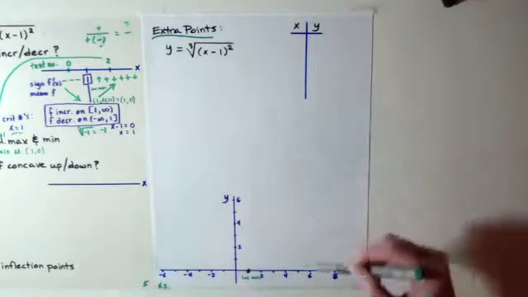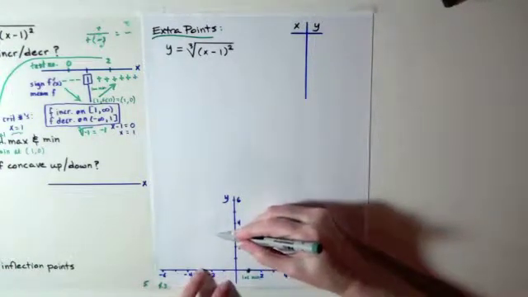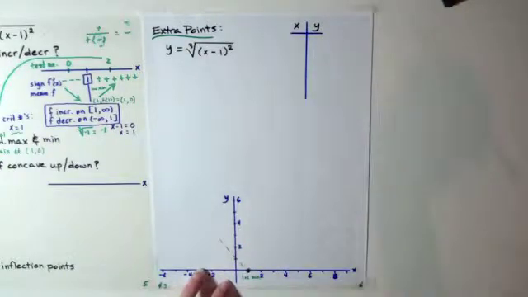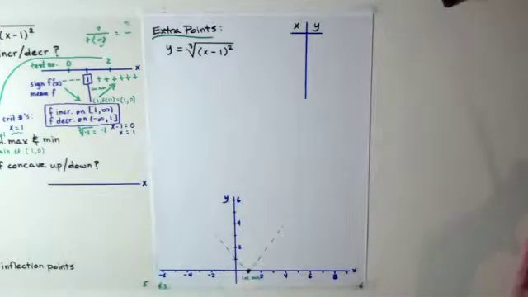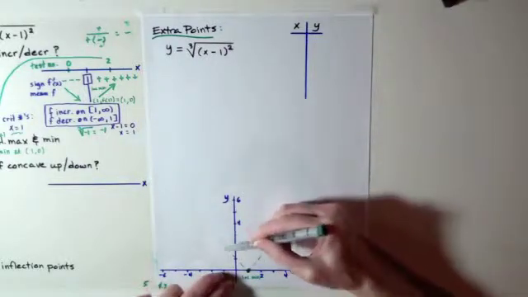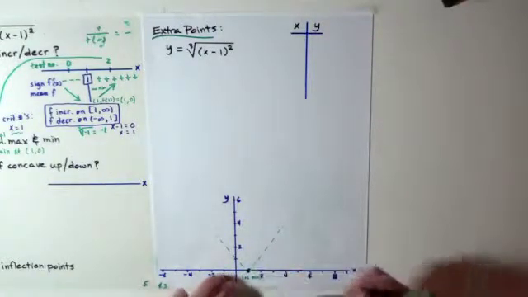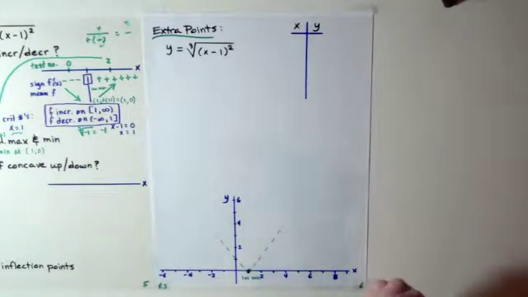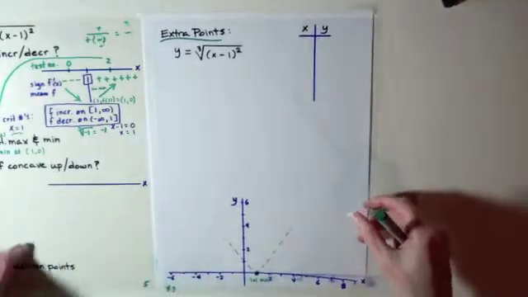If there were, we would have found more critical numbers, and we only found x equals 1 as a critical number. So we know roughly that the function is going down till we hit that minimum, and then it's going up after that. And of course, this isn't a very accurate graph. We have only one point that we've actually plotted, but we do know exactly where this function is turning around from being decreasing to increasing. So one of the wonderful things about calculus is you can find that exact point where it switches from decreasing to increasing or vice versa. You can find these exact local max and min.